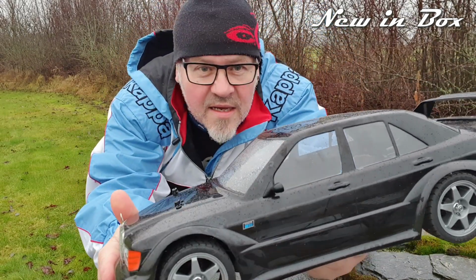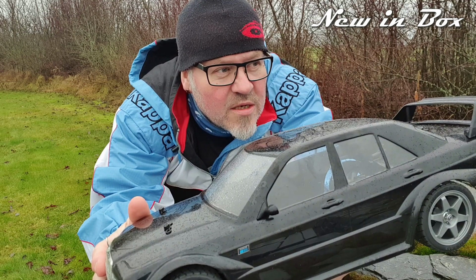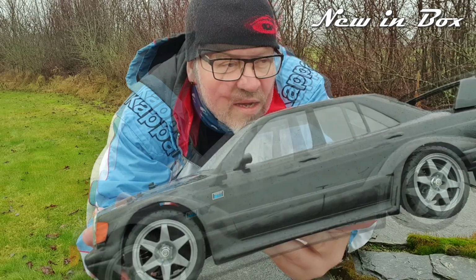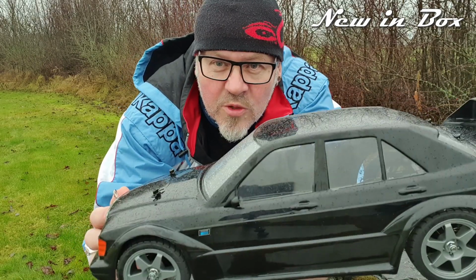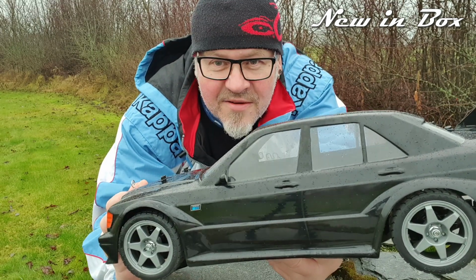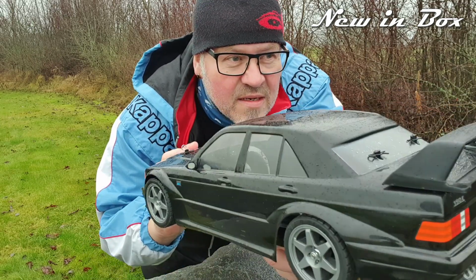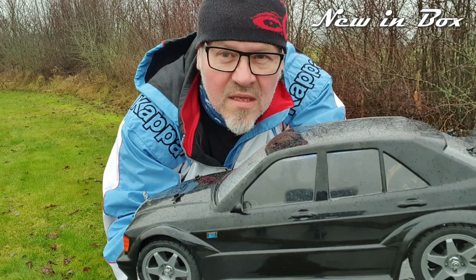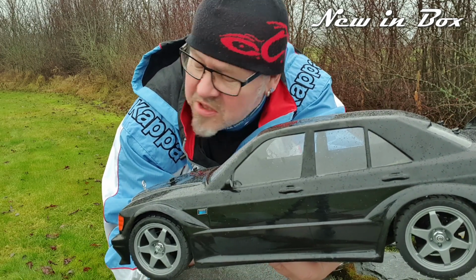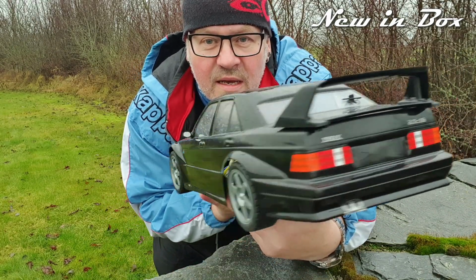I also read that the first 500 were sold out before it was released, and I read that the price for this one was $80,000 in 1990. So that's crazy, but it's a nice extreme car. I read that not long ago they sold one for $250,000. So yeah, it's a collectible, valuable car. So it's beautiful.